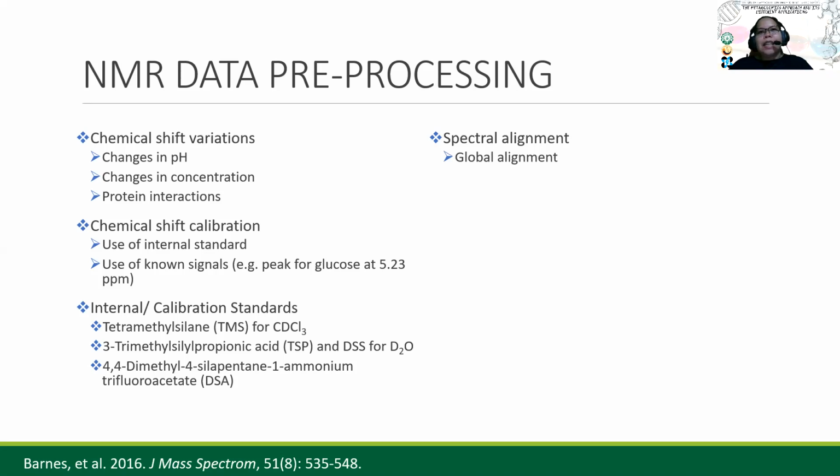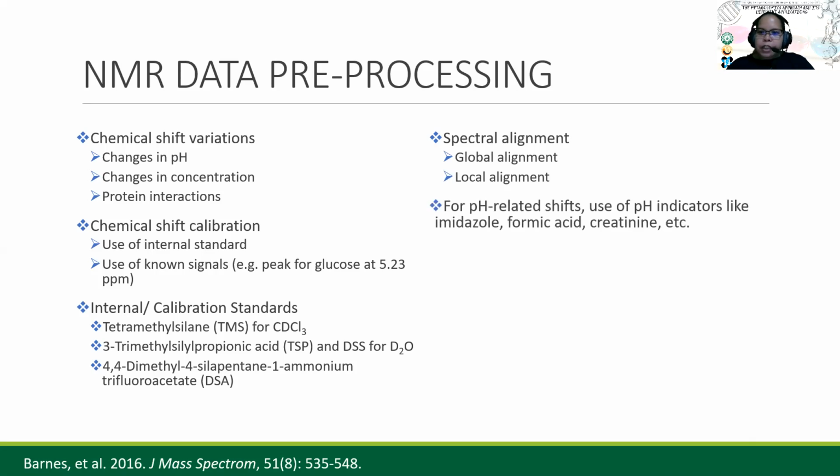In some cases, even if you perform global alignment, there might still be regions of the spectra that are not yet well aligned, and so you can still further do local alignment. Only selected software can do this, and I think one of them is Mestrenova. So MNova NMR has this functionality for local alignment of certain peak clusters.